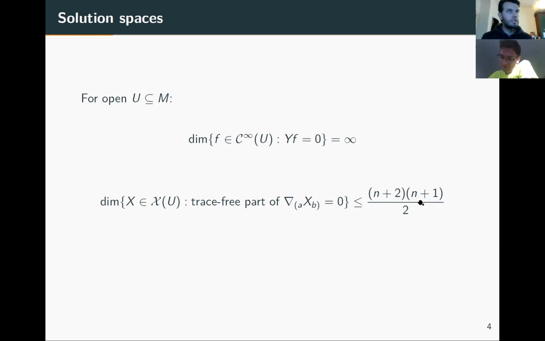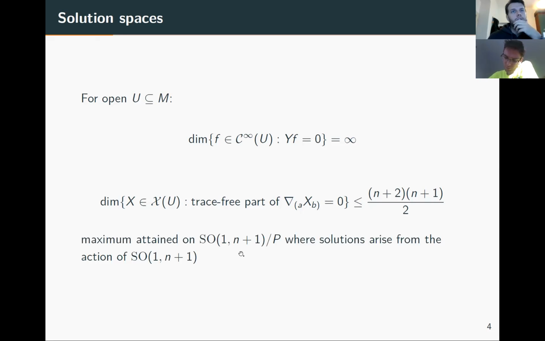And these BGG sequences, originally they work just for these types of natural operators that are strongly overdetermined, and they give you a continuation of this first operator that takes just the trace-free part of this. So they give you a whole sequence of operators, which sometimes form complexes, and basically you are then looking at some generalization of, let's say, the Dolbeault resolution or something like that.